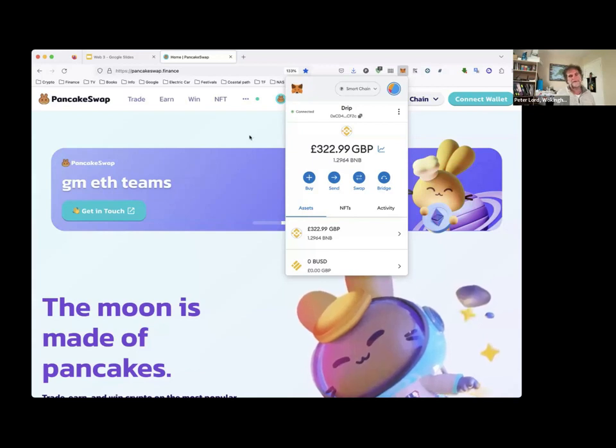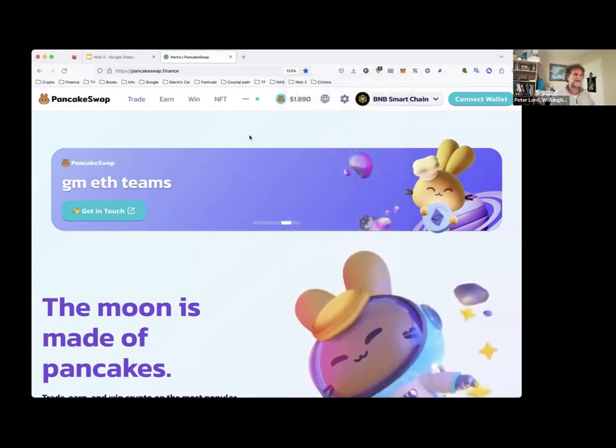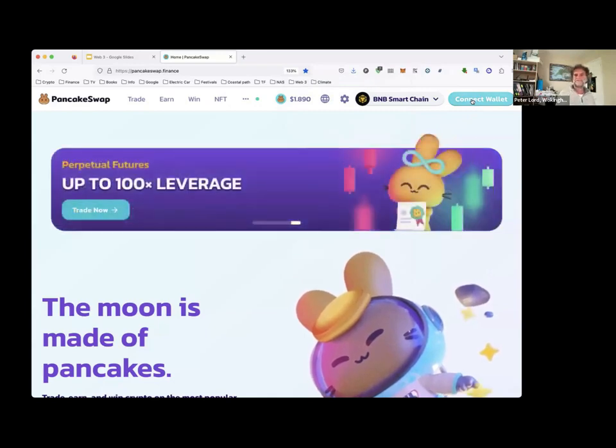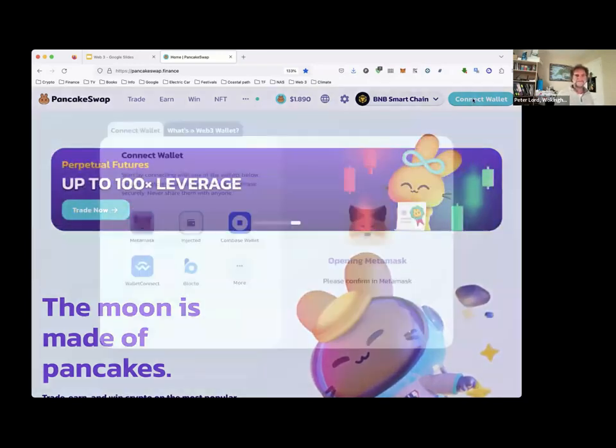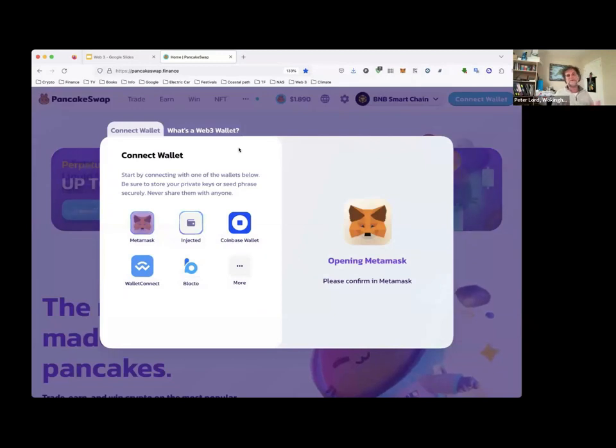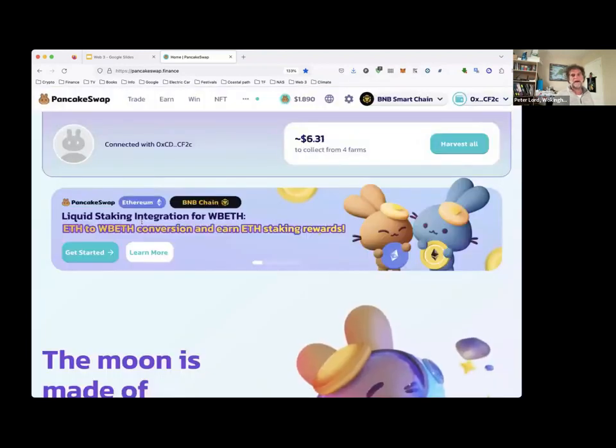So far, though, this Web3 application doesn't have access to my wallet. So I can hit this Connect Wallet button here, and it does support many different types of wallets. I'm going to choose MetaMask, as you can see. And now I've connected my Web3 application running in a browser with my wallet.